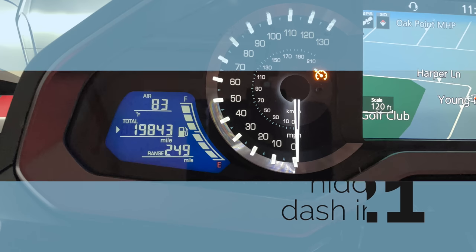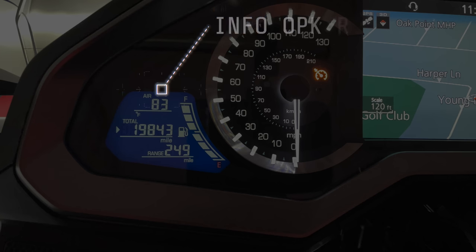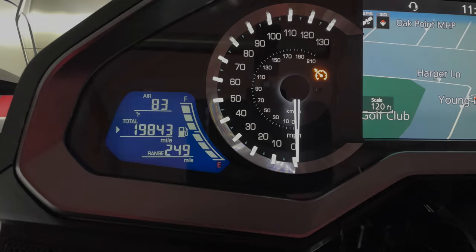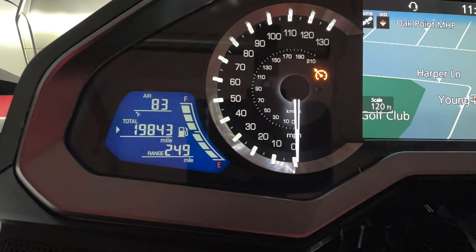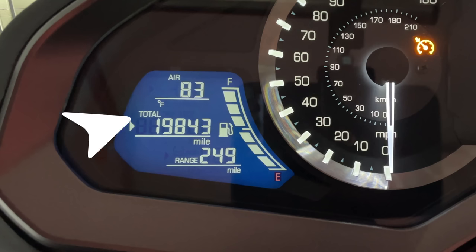The left side of your Goldwing dash can display a lot of valuable information. Honda calls this area Info 1 Display. Info 1 Display shows you your fuel level and 3 other different pieces of information. But did you know that each of these displays can actually display different information? The top LED can display the outside air temperature or the cruise control set speed.